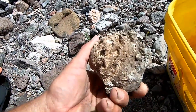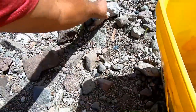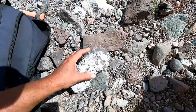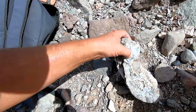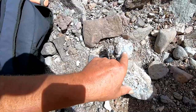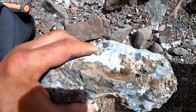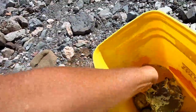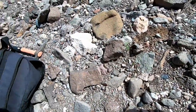So yeah, they got this weird agate look from the outside, right? I'm thinking this one's probably one too. Yeah, it is. See how that's got that botryoidal agate-y look to it? I mean, yeah, look at that. That's cool. That's definitely an agate. I don't believe that one's an opal one. That's pretty neat. Looks pretty heavy. We should roll it in a bucket. Yeah. Come across this little gravel bar, and now I'm finding geodes.